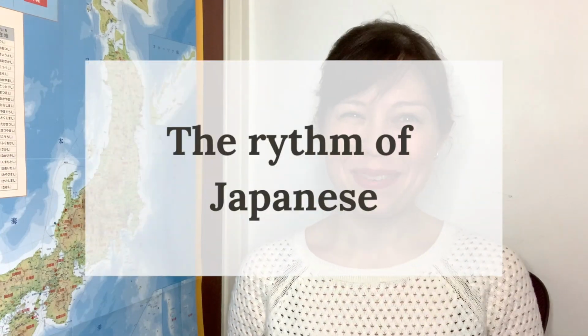2. Rhythm. You probably already know that the rhythm of Japanese is very different from the rhythm of English. English is a stress-timed language, whereas Japanese is a mora-timed language. I've seen a lot of people say that Japanese is a syllable-based language, and I do understand that in the sense that it might be easier for people to understand what a syllable is as compared to a mora, but syllables are actually not the same as moras. I won't go into the details of what a mora is at the moment, except to say that a mora is a rhythmic unit of timing.